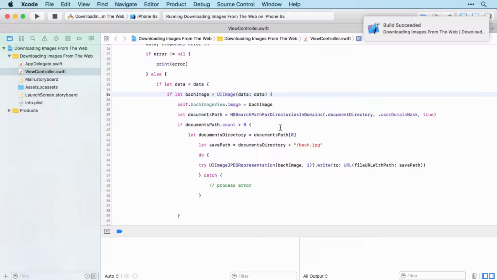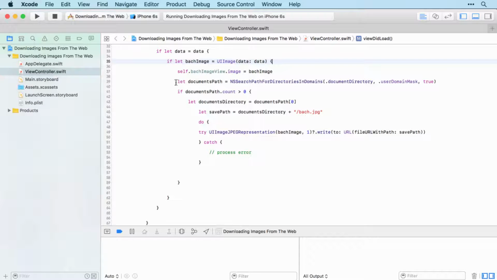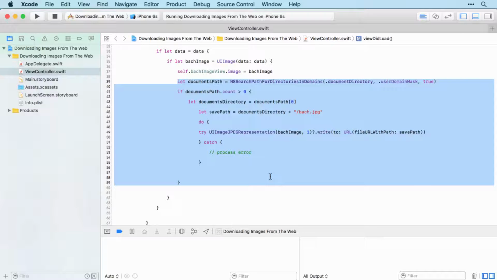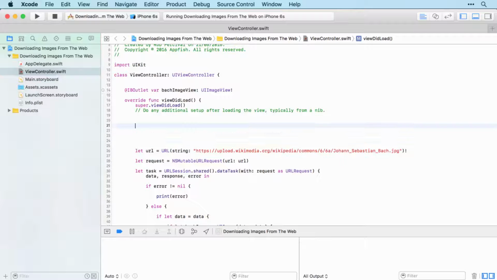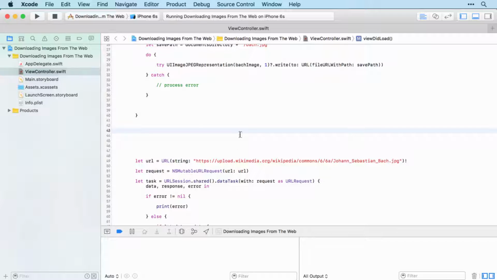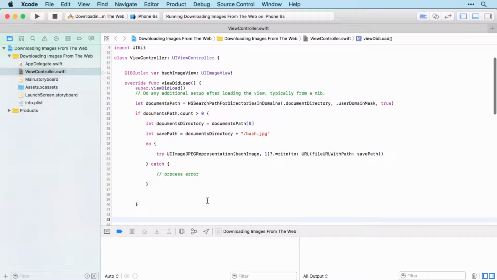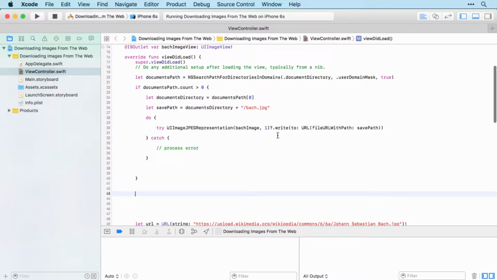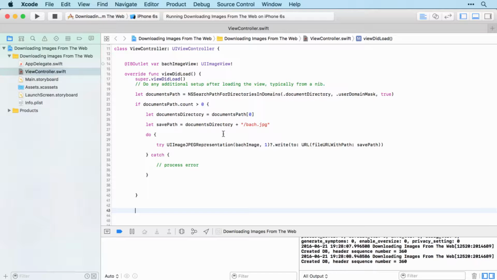Of course, the final part of the puzzle is restoring the image from when it's already been saved. So let's write the code to do that. Much of the code is very similar because we still need to get the documents path, etc., etc. So I'm going to copy the chunk of code that we need. And then I'm actually going to write it at the very beginning of the file. And then once we've confirmed that this has worked, we're going to run this and comment this code out and confirm that we still see our image, which means that we must be getting it from the local directory. Okay.